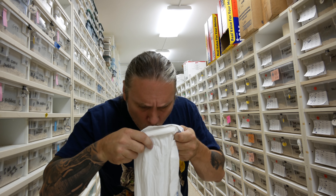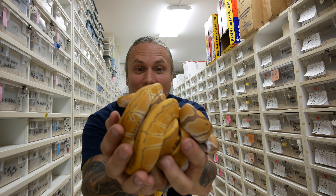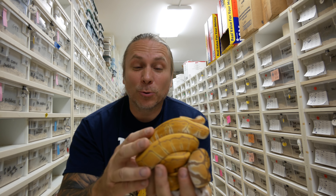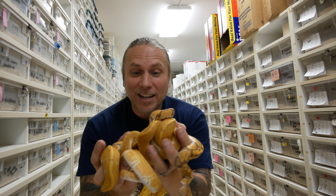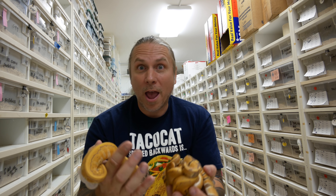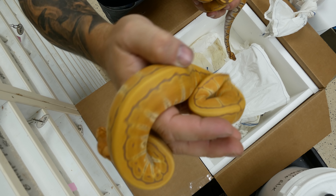Bag number two. These are beautiful too. Wow, oh my gosh. A lot of you people will say that looks almost like a banana pinstripe or some bananas, but believe it or not, this is a recessive mutation called Ultramel. I frickin' love these animals. It's been a while since I've had an Ultramel — probably at least eight or nine years. So the fact that he sent me some more, I am blown away. Just take a look at this pinstripe Ultramel right here — that one is gorgeous.